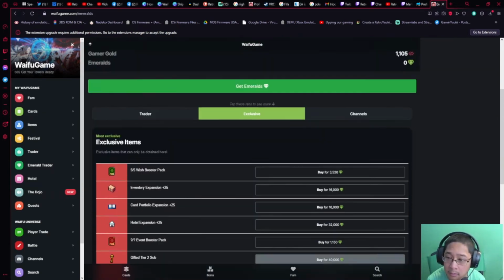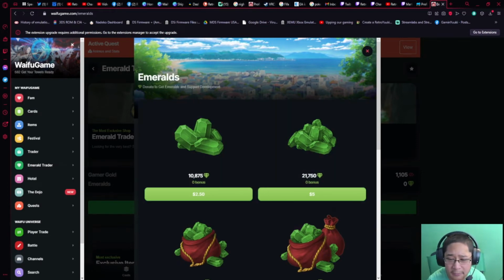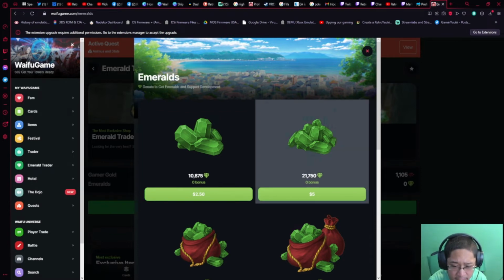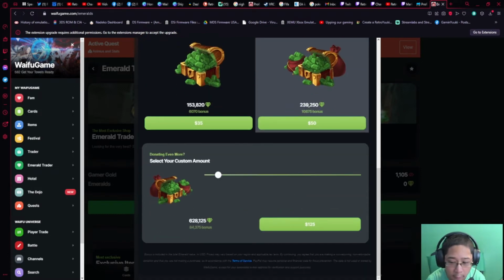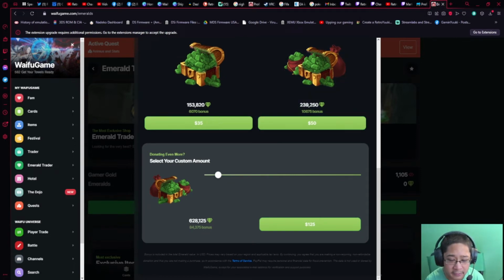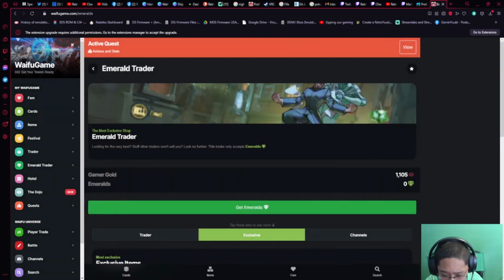Now, how does this work? To buy emeralds, you need to press this Get Emeralds button, and you may have noticed that not only are you going to support the bot, you're also going to get your emeralds. For example, if you buy 239,250 emeralds for $50, you can support the bot for $50. Or if you're interested, you can set your own custom amount right here, all the way up to 5,025,000 emeralds for $1,000 US dollars. The minimum is 301,500 emeralds, and that will be equivalent to $60 USD. Keep in mind you are required to have a credit card if you wish to buy emeralds.